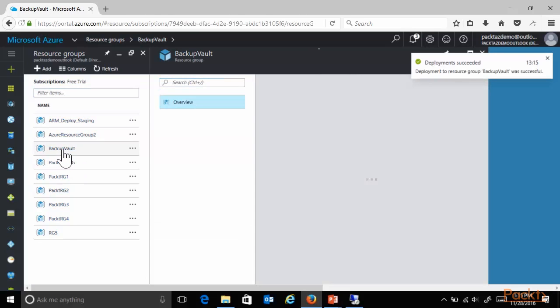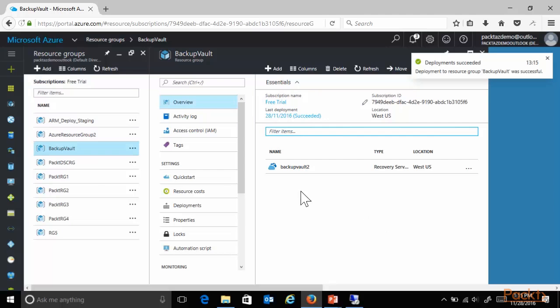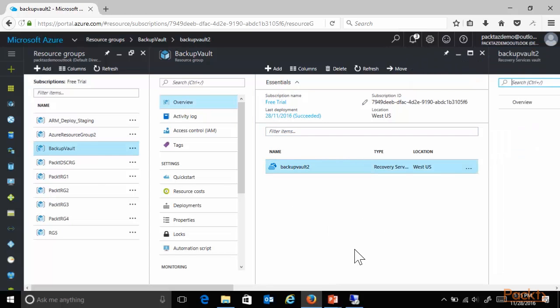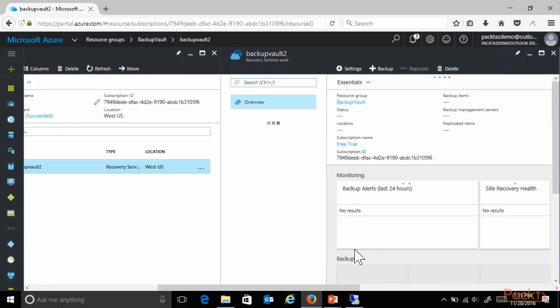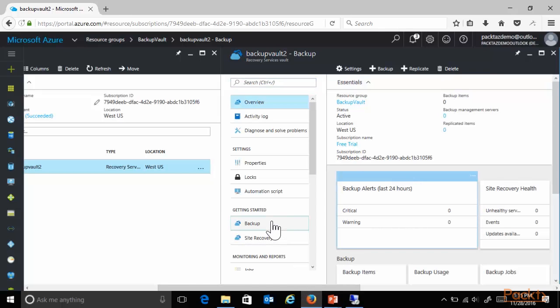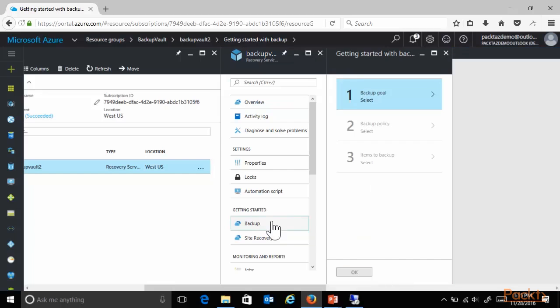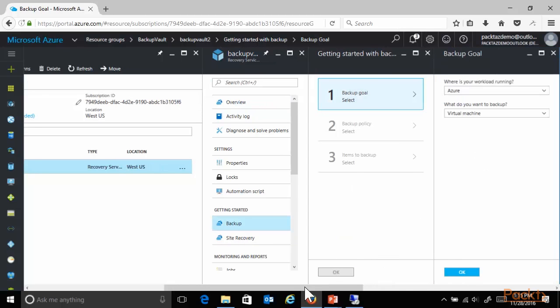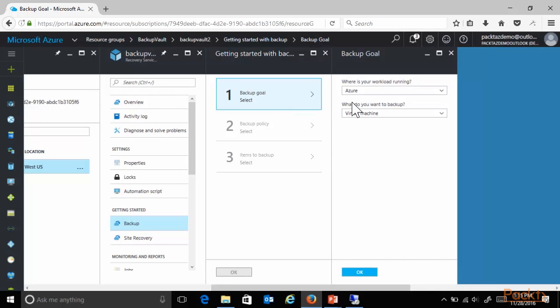So my backup vault resource group has been created, and in there I have my backup vault being configured. Within my backup vault itself, I select the backup option, where I specify my backup goal. My workloads are running in Azure and I want to back up virtual machines.